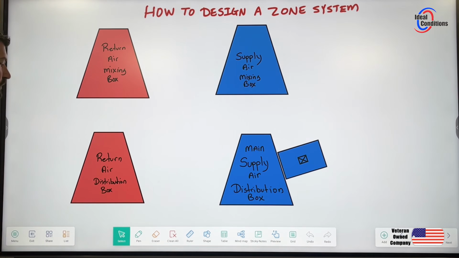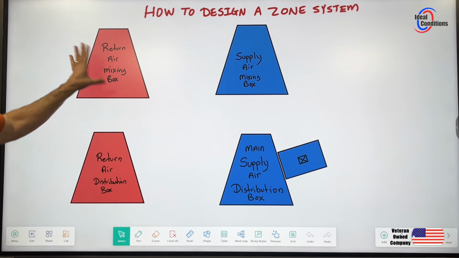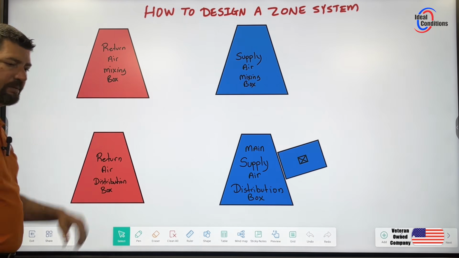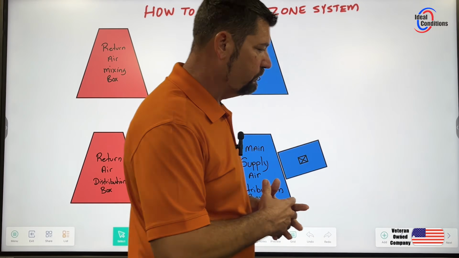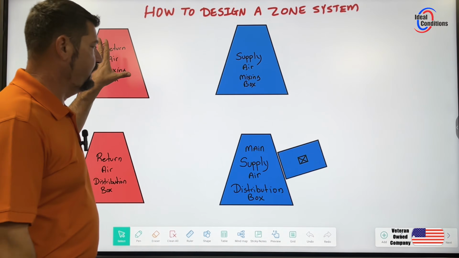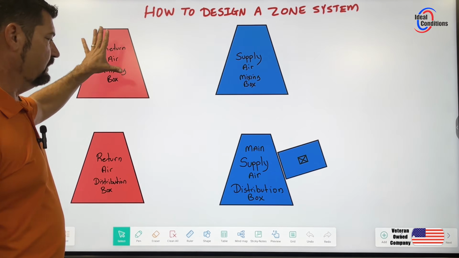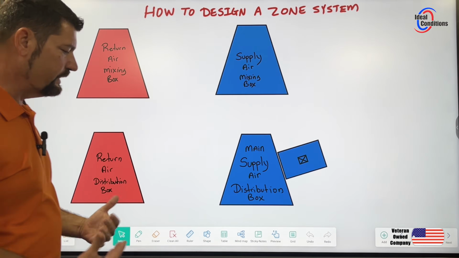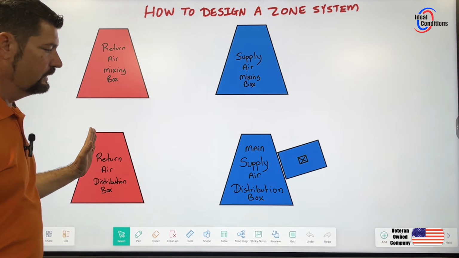Over here, we have the same boxes, color-coded red. I have a return air distribution box, which would be distributing the trunk lines again. And then I have a return air mixing box, the same type of box. In terms of definitions, we're just noting that this one would probably have the return vents in the bedrooms and throughout the house hooking to it. And when we're zoning out a house, we have to consider both supply and return.